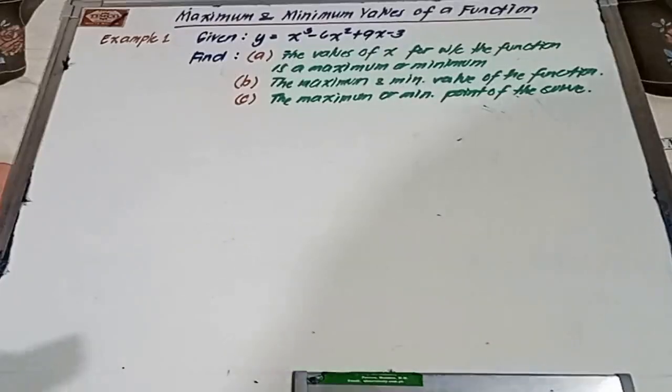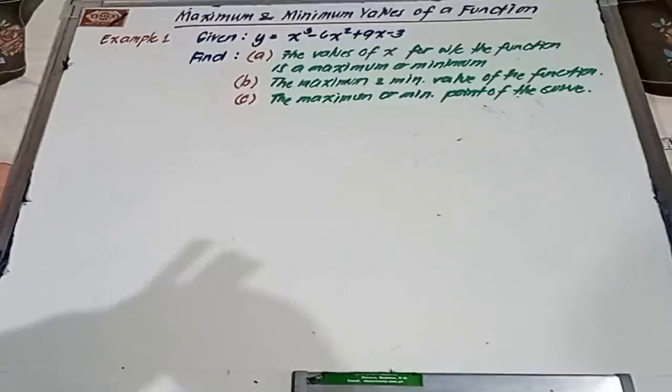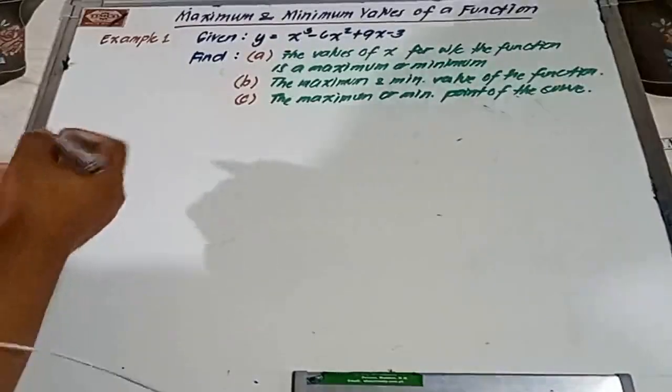Okay. Ang gagawin muna natin, ay kunin natin yung values of x na kung saan max or minimum siya. Okay? Then, itetest natin gamit yung FDT or first derivative test kung siya ay max or min doon sa values of x na yan. And then, pagkatapos noon, kukunin natin yung maximum or minimum value of the function by substituting the values of x kung siya doon ay max or minimum. And then, yung maximum and minimum point of the curve. Okay. So, umpisahan natin sa pagkuha ng first derivative of the function. Okay? So, ito yung ating solution.